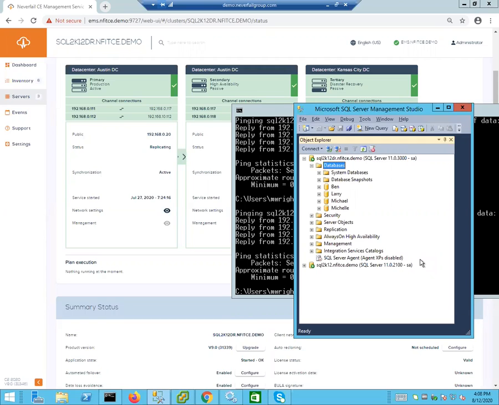So let's kind of review. Continuity Engine provides you with the ability to do both switchovers and failovers to your disaster recovery site. It transitions during a switchover in a way that is controlled. It's a graceful switchover.